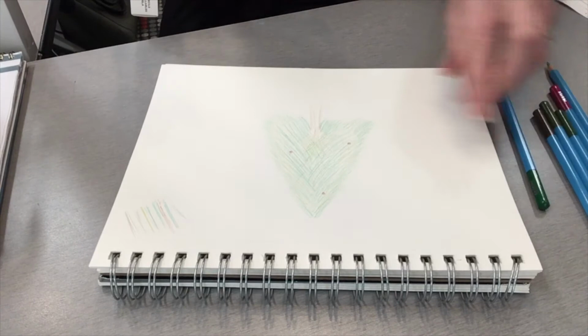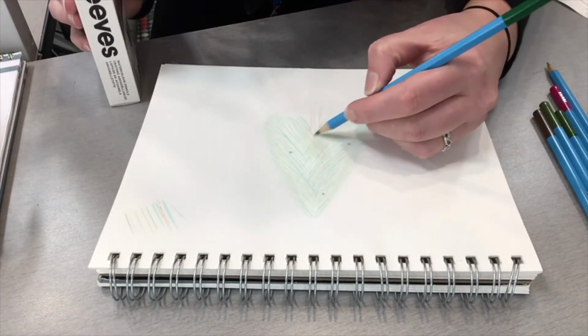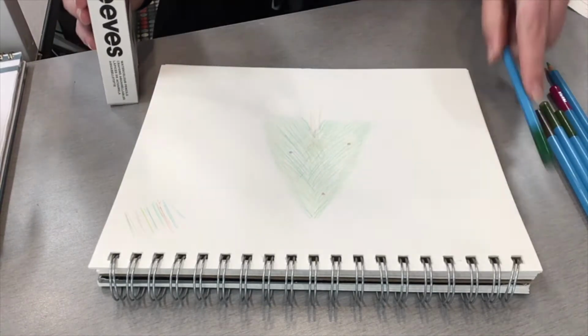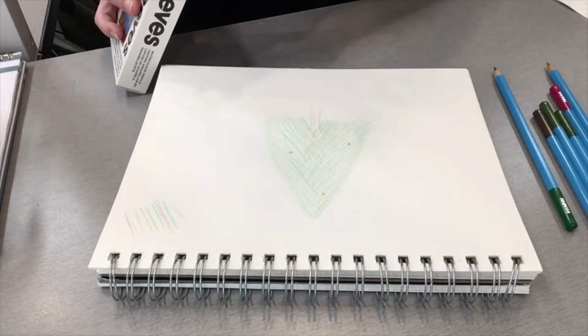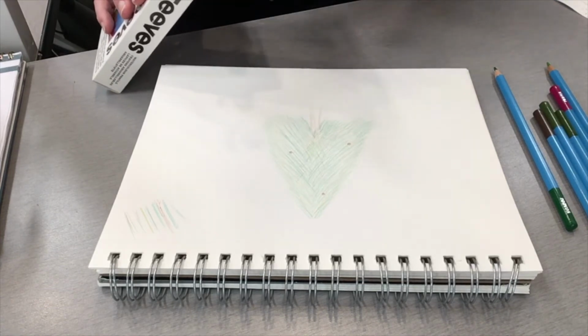The goal of this is not to sketch the perfect tree, but to just sketch something that we're enjoying and that's a little carefree. So I'll continue to look for some more colors and add additional ornaments.